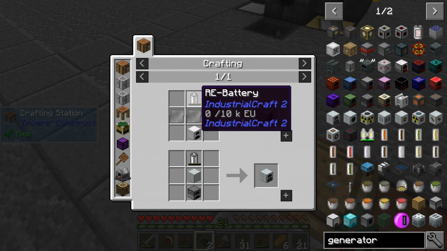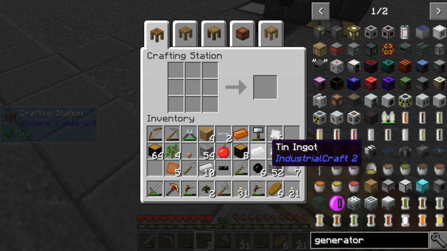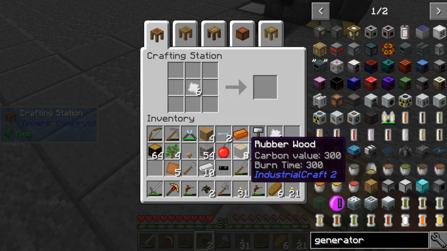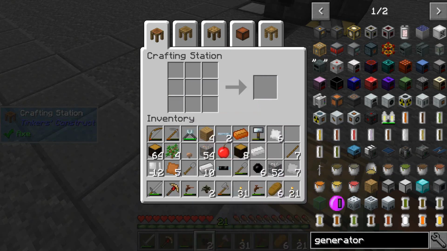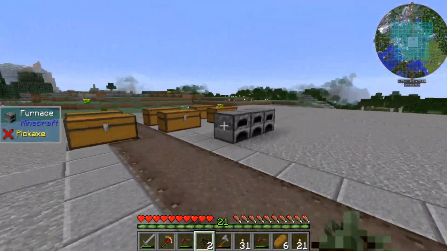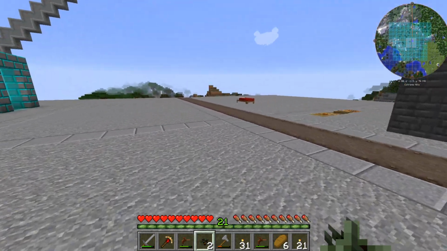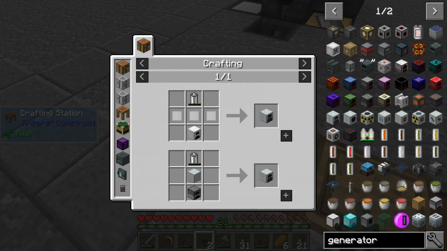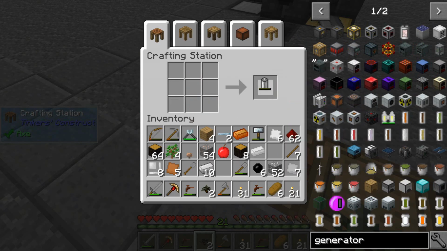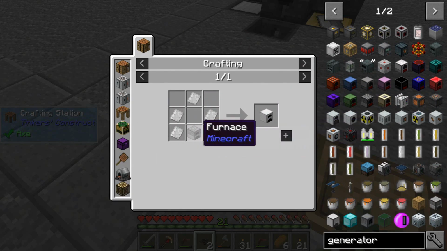And hopefully we've got everything that we need to make this battery now. We need some of the tin item casings as well. I'm glad these recipes haven't changed actually, because it does make life a little bit easier. So there is our item casing. I think that is enough. And I know I've got an absolute ton of redstone over here, so grab some of that out, because I think we're going to be using quite a bit of that in this episode. So let's pop all of that together and hopefully we can make this battery, which we can. Excellent. And then finally, so we need to make the furnace first of all.